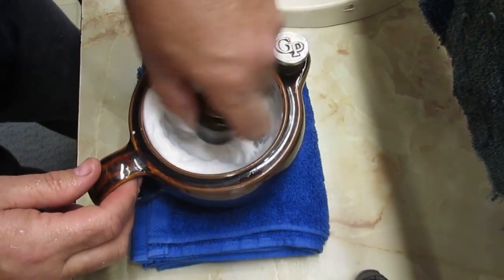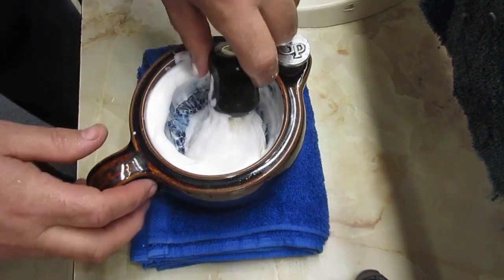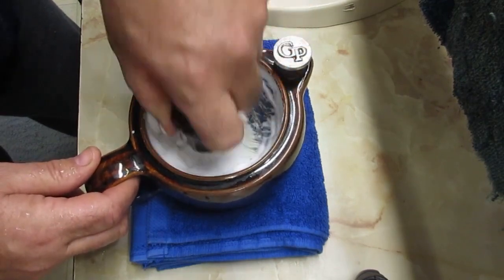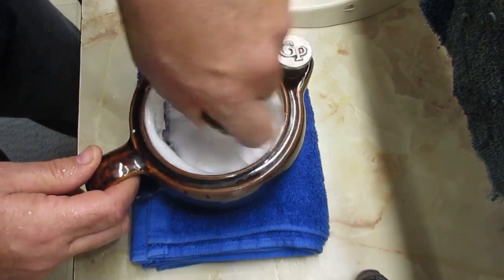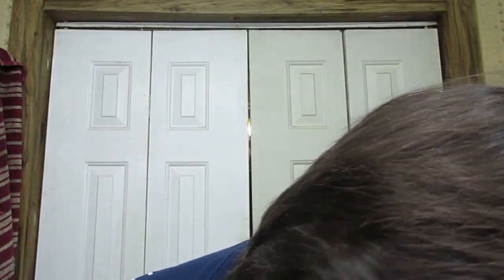That's lovely. I want to put just a hair more water in that because it's just feeling like inside the brush, as I lather it, that it needed a bit of that. So I've got a bit of growth. I'm gonna go ahead and wet the face, and lather up. Lovely.